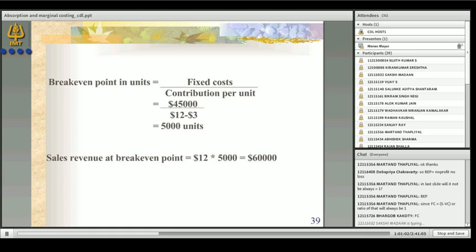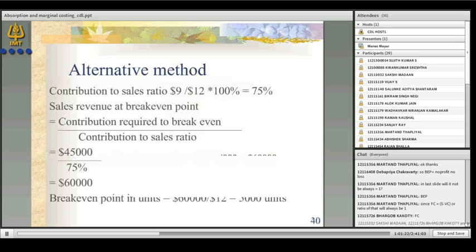So after break-even point, they are more flexible in terms of pricing, because the sales above break-even will be directly contributing to profitability if you subtract variable cost. Now these calculations are done using the alternate method. I have shown you two more formulas. So using the same formula, the same answer can be reached.